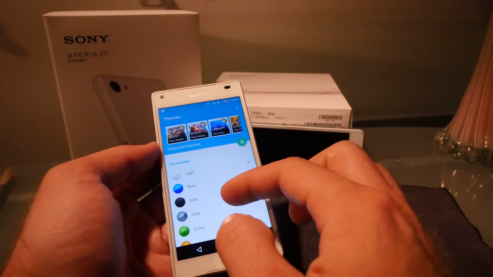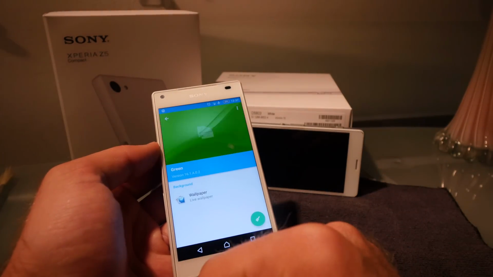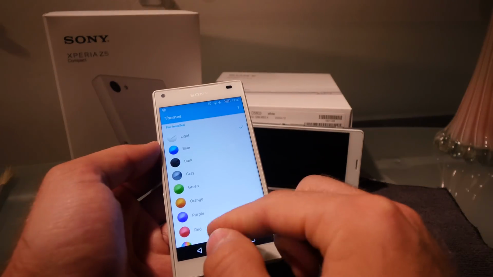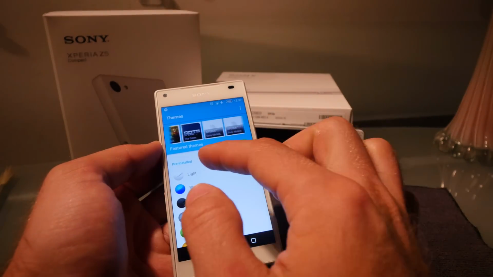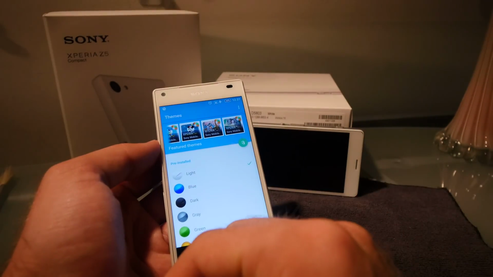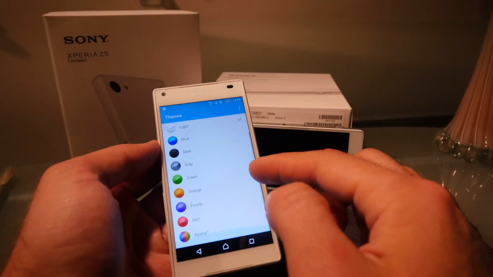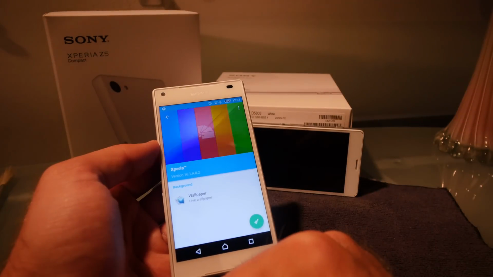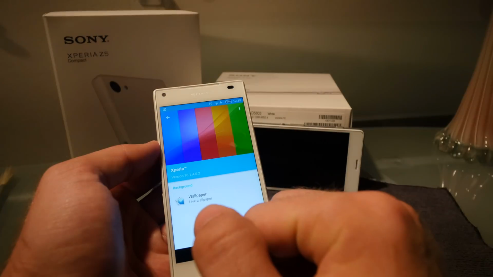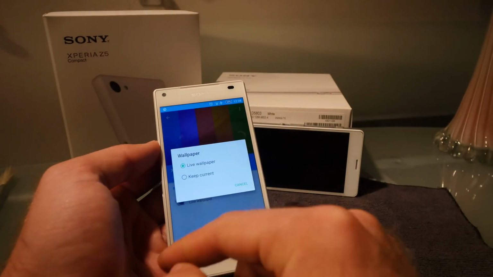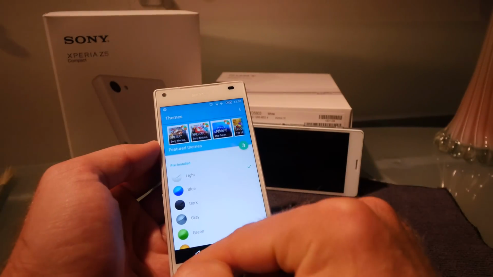Now here we have right now light, but I could also choose, for example, red, orange, maybe I want green. Looks a little bit strange, but what I can also do is download more from the store for money or not for money. Up here on top, of course, not only these 6 or 7, but there's a little button to do that, or I can also just hit here the Xperia button for having maybe on each side a different paper, and I can also say I want a live wallpaper or no.